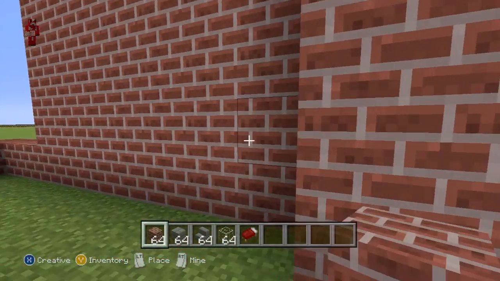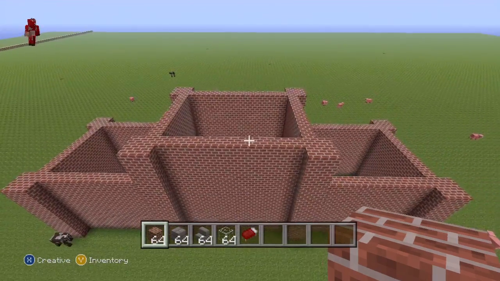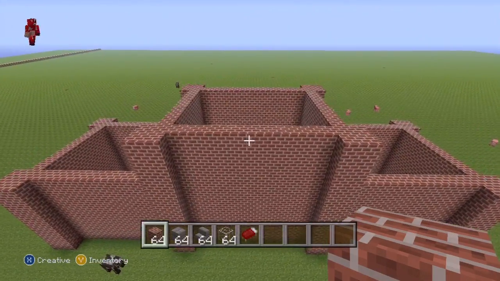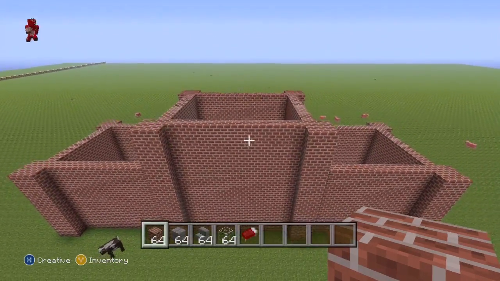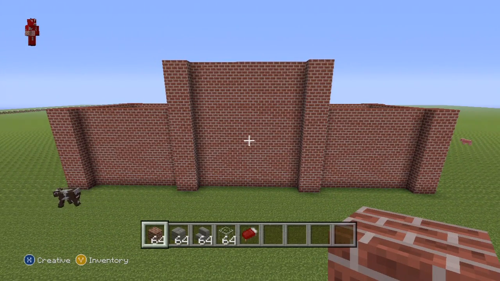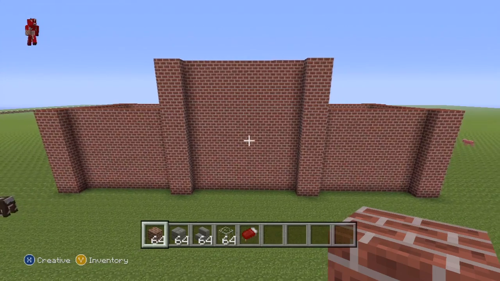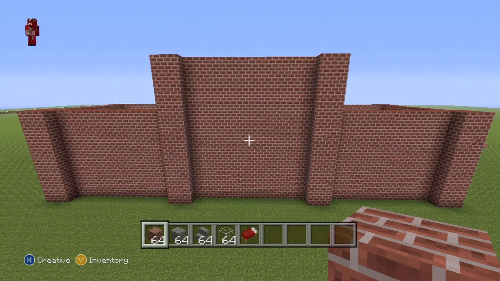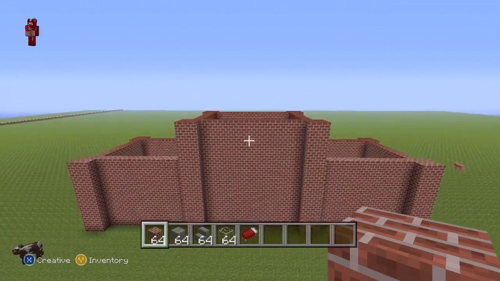And after I've done that, I'm going to be back. Well, that didn't take nearly as long as I thought it would. I thought it was going to take ages, but in reality it only took about 5 minutes, if that. So this is what it wants to look like all together. You've got both of the wings there, and you've got the little middle section. The wings should be 8 blocks high in total, and the middle section 12, so you might want to check that, you might not. But if you're at this exact point that I am now, we're going to want to move on to the roof.